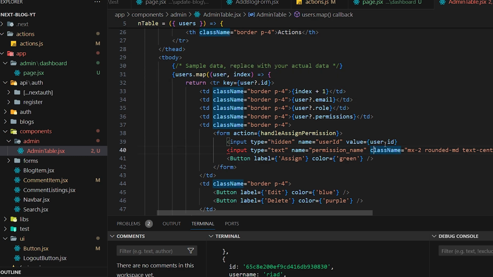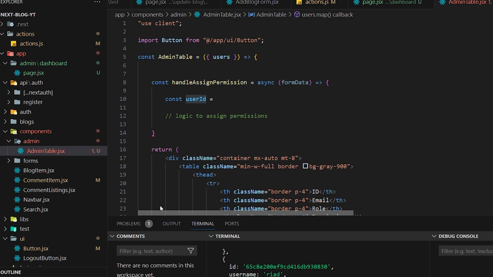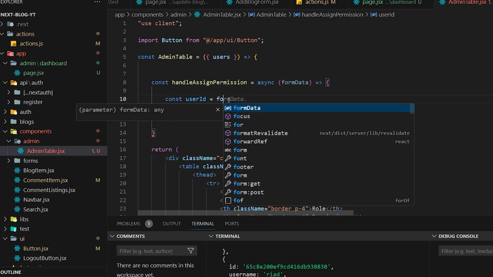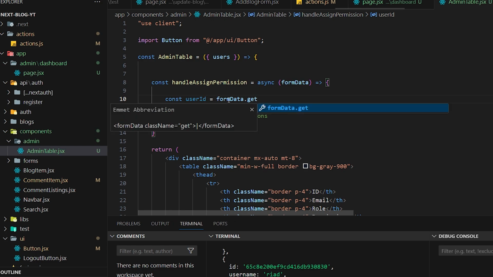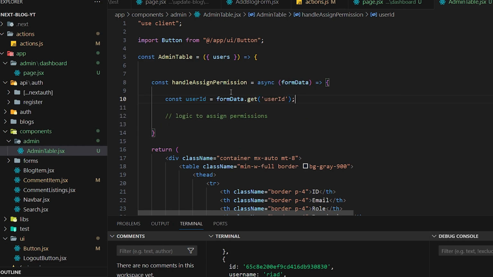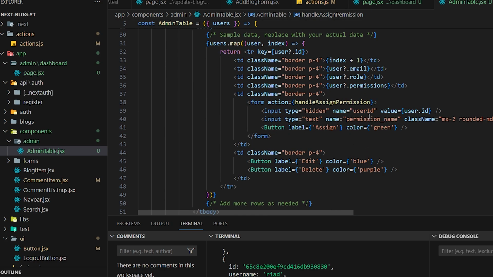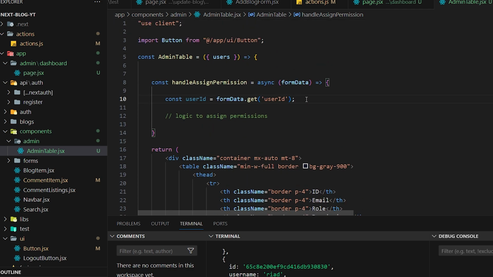Okay, you need to pass user.id, and using this you can collect this information. So this is the value we need, user ID. From our input type hidden, we can collect this thing with this name. So this name is super important. So const user ID is equal to form data dot get user ID, and using this we are getting the user ID.